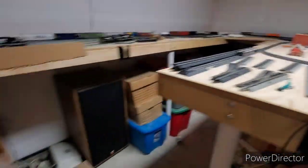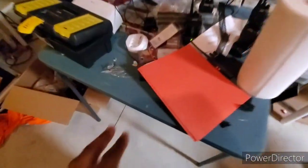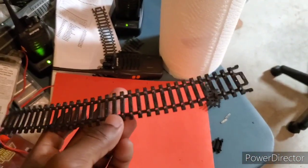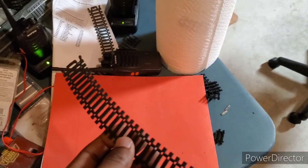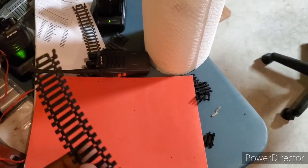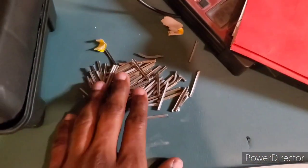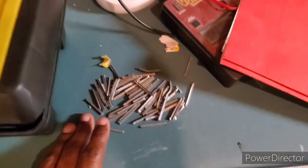And I've already started working on doing little things. As you guys can see, I've already started cutting up some rail from old track. This is old, my dad ran this stuff as a kid. I want to say this is old Bachmann track with these right here. The rail was on here, and I just took these and started cutting up the rail one day when my friend told me about it. And this is kind of where I've stopped at right now. But this is, I mean, a decent little stock to put in my gondolas.